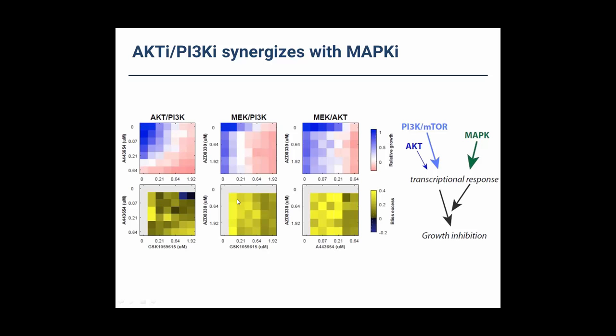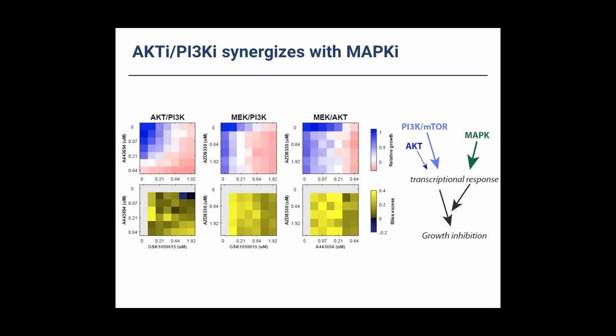The bottom plot shows the excess of the Bliss index. So basically, what it means is, based on the effect of each individual drug, you expect a combination effect, and then if you have more than that, you get in the yellow, meaning that you have something synergistic. If it's black, it's just additive, and anything blue means that it's antagonistic, so lower than the expected effect. Is that clear?